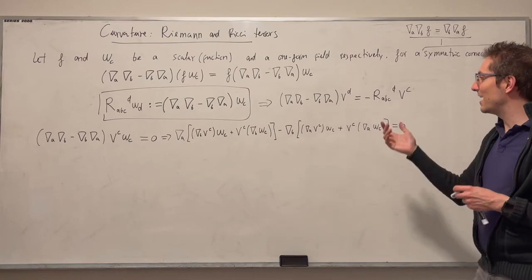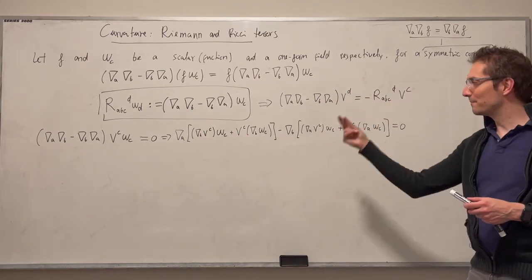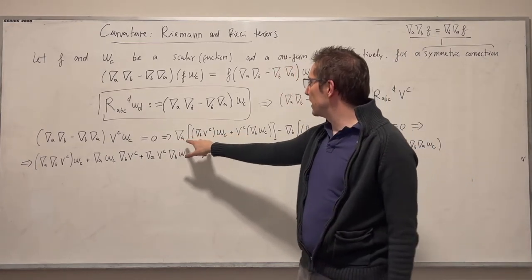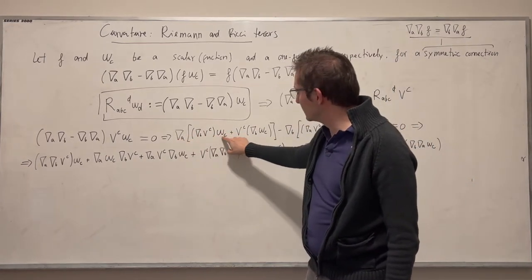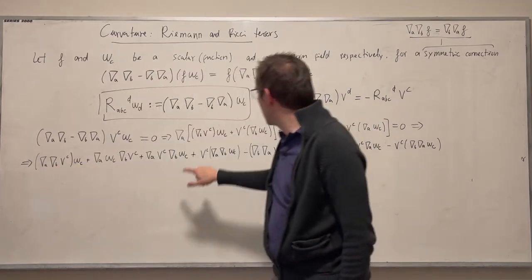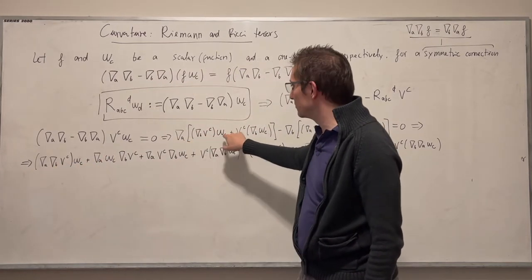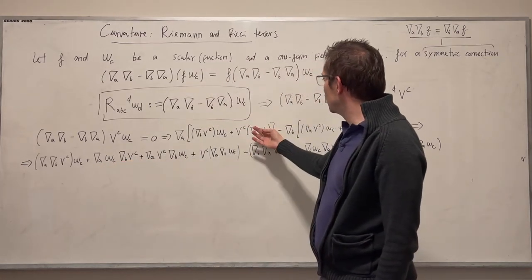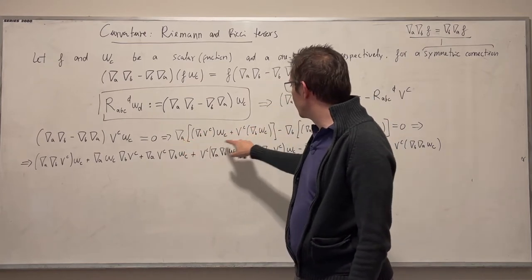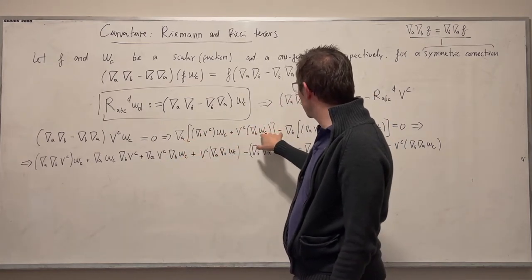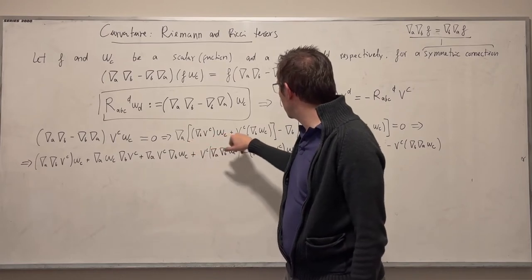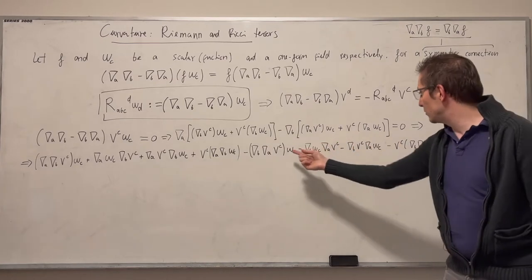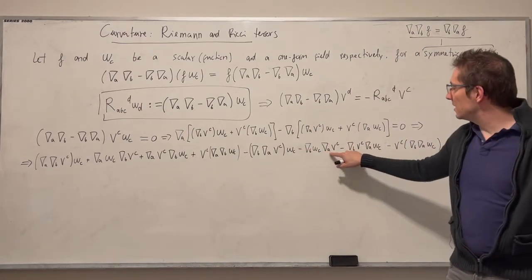Let's apply the derivative with respect to A now. All that I did is expand the second derivative here, and again, this one is the Leibniz rule first: derivative of the first term times the second without derivation, and then the first one without derivation times the derivative of the second. And then same thing with this term: derivative of the first times the second without derivation, and then the first times the derivative of the second, and so on and so forth. And I do the same with this one, but with the minus sign. Nabla A, B, C, nabla B, omega C.